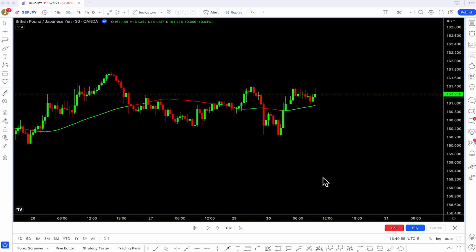All right, team. We here on GBP JPY. This is the 30-minute chart. Now, this is a very important concept here, because this lost me. This costed me thousands of dollars, by me thinking with a bias, as you can see in the title. Don't trade with a bias. And I usually preach that. If you guys been following me, I preach don't trade with a bias. But yet that still comes and happens to me once in a while.